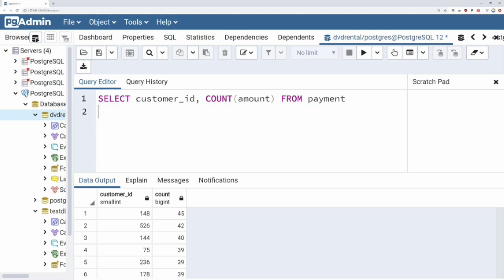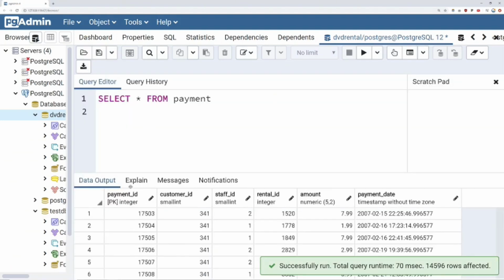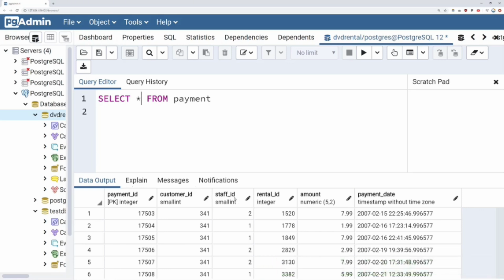I'm going to first quickly show you the entire table again so we can get an idea of it. So again, we have that payment ID, customer ID. Notice there's also a staff ID. So what I could start to explore is grouping by customer ID and then grouping by staff ID, or grouping by staff ID and then grouping by customer ID. So let's go ahead and show you an example of that. I'm going to say select customer ID, staff ID, and then sum amount.